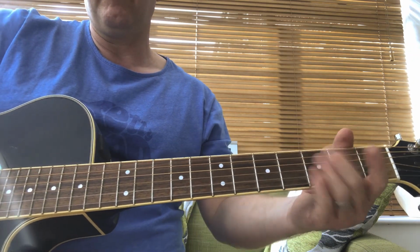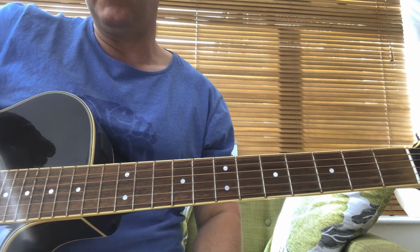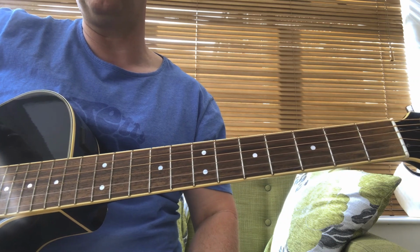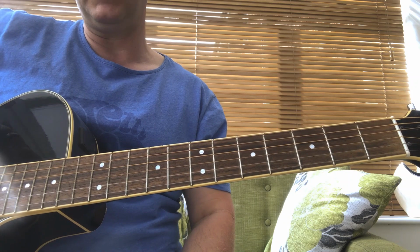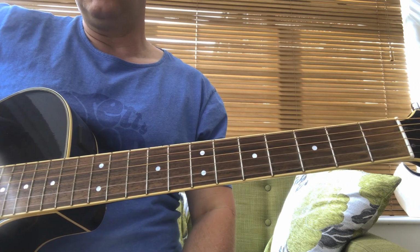I've got a dusty old guitar here. I look like I've been dressed by the council, but it doesn't matter. So we're just going to have a go at an idea that I'm going to develop over a few lessons. I'm going to try and put them up fairly regularly. I'll send this one to everybody. Beyond that, you can find them yourself on the channel if you're so interested.